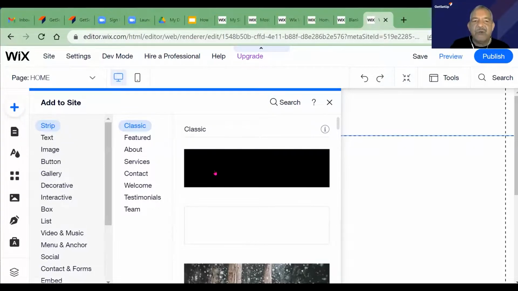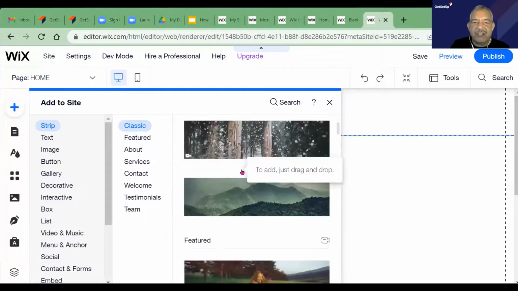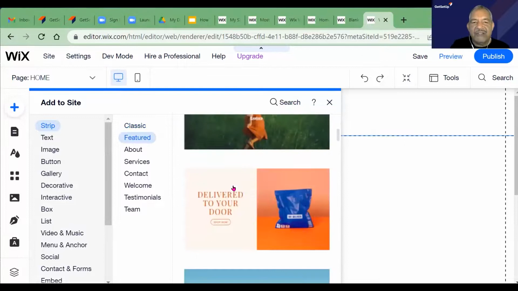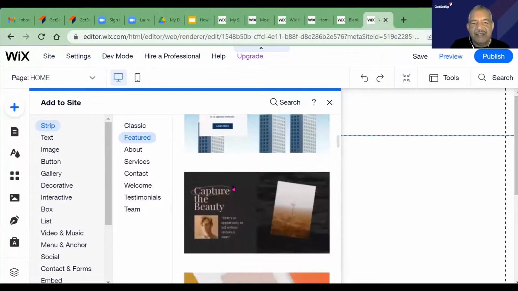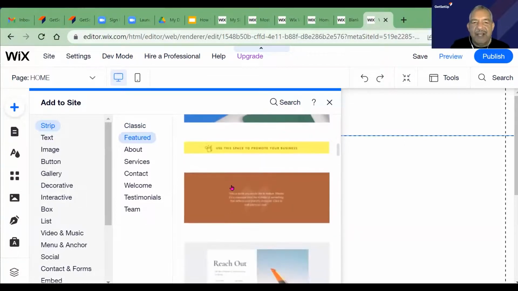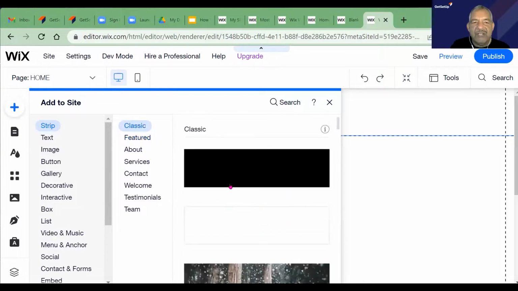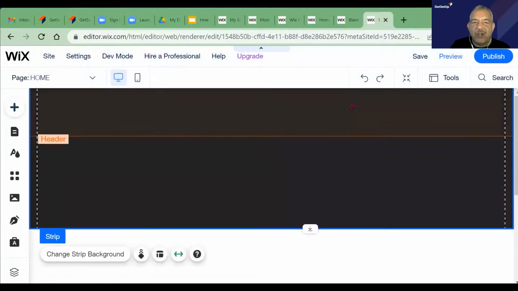If I want to add this or any of these strips that are there, what we can do is just click on this, and drag and drop. Simple. This method follows the drag and drop.